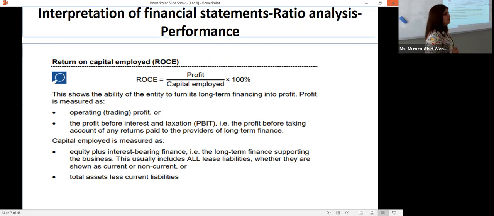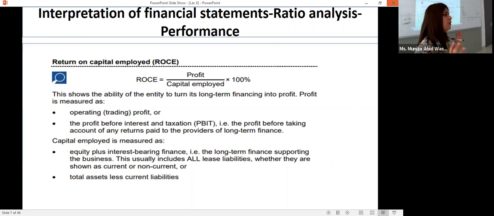In this case also, the profit which you are using can be profit before interest and tax, profit after interest and tax, that is, net profit of the year, or it can be profit before tax. It's your choice. Whichever you want, you can use. But fundamentally, the formula which is being used and discussed in return on capital employed is profit before interest and tax divided by capital employed. Now, what is capital employed? As its name suggests, capital employed is the amount of capital which is being invested in the organization, which is being employed in the organization.